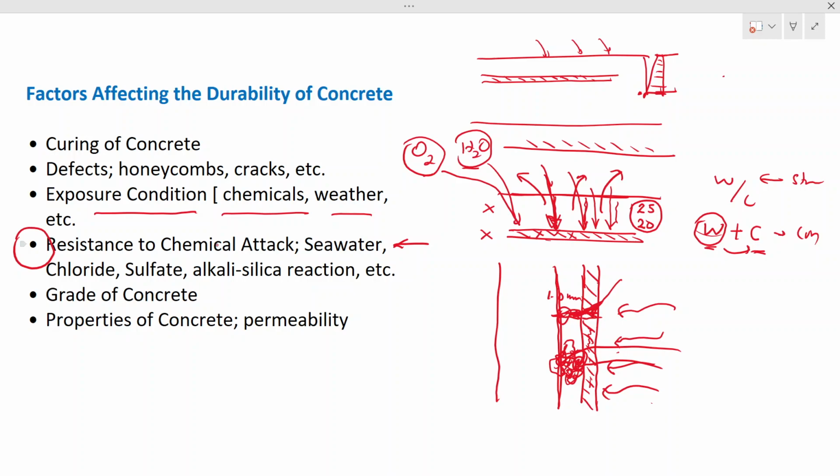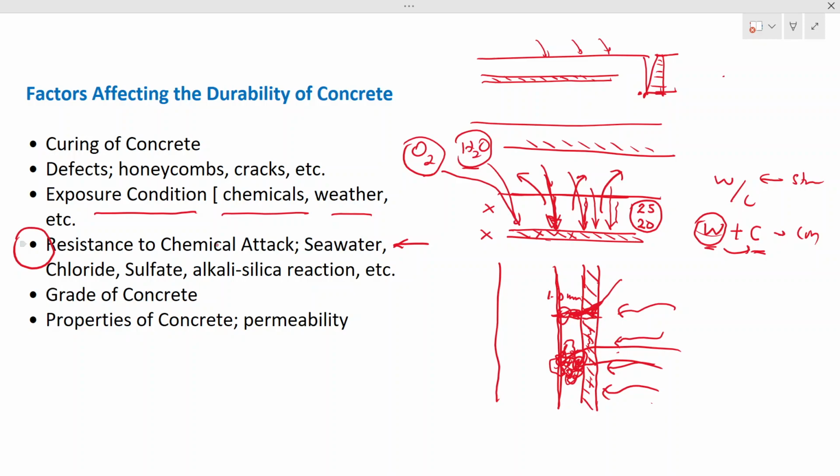It's not only in the sea but also in other areas, or dam sites. Chemicals are disposed of in certain areas, so in those areas there will be chloride, sulfate, magnesium and other harmful materials. Even in the sea, similar material will be there. So these materials we can't avoid.